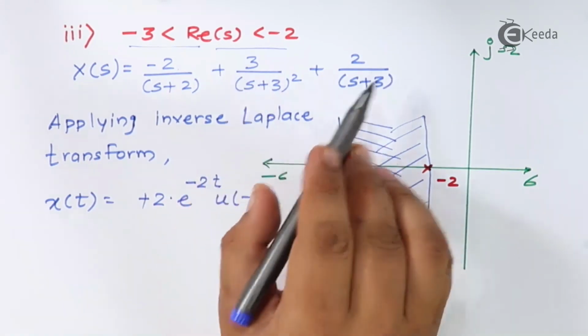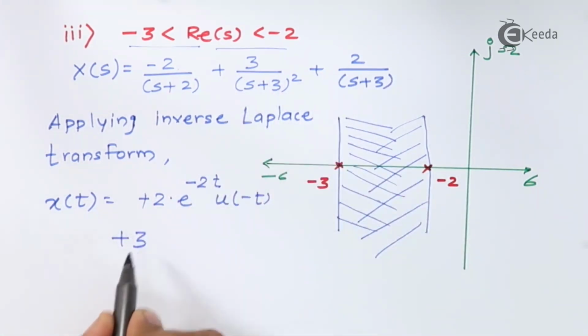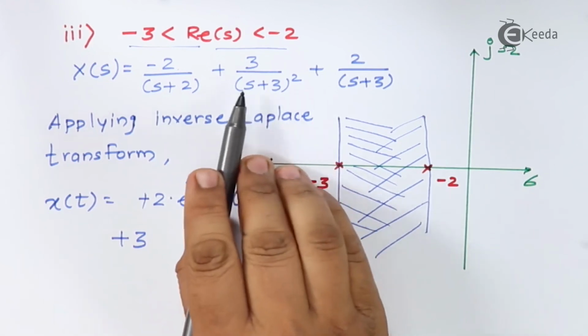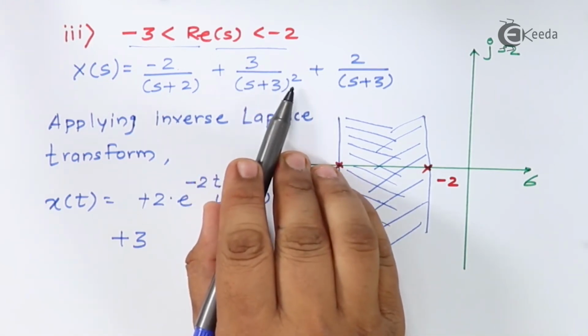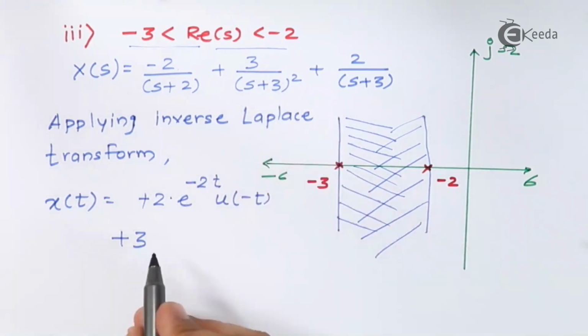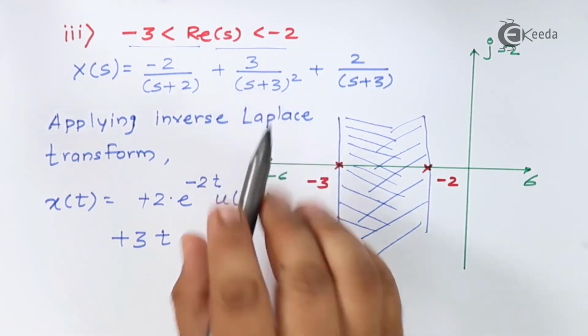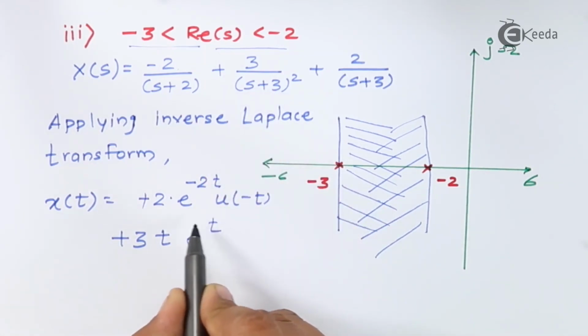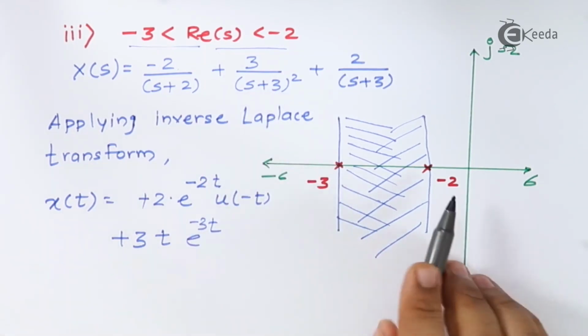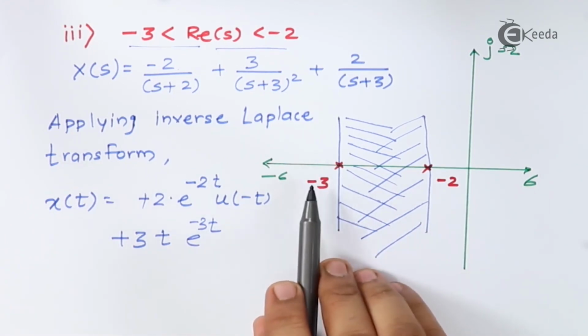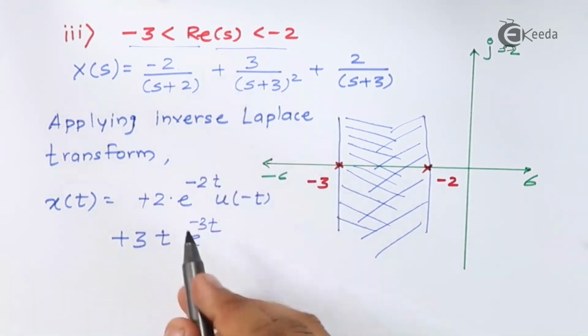The next part is this 2. So first of all I'll write the constant part 3 and then s plus 3 the whole square. So according to the t to the power n formula, I'm going to write this, we have only t, and the next part is s shifted by 3, so we'll multiply this t by -3t, and the ROC for the -3 pole is right-handed sided, which means 1 by s is nothing but unit step.